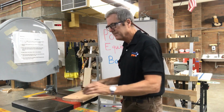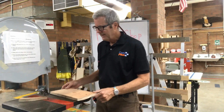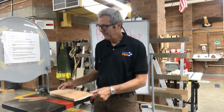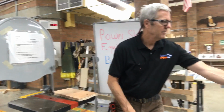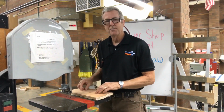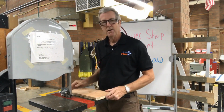There we go. Now I'm going to turn off. And I always wait for the blade to fully stop. Once the blade fully stops, I take my debris, I throw that out. Then after I throw that out, last thing I always want to do is lower the guard.